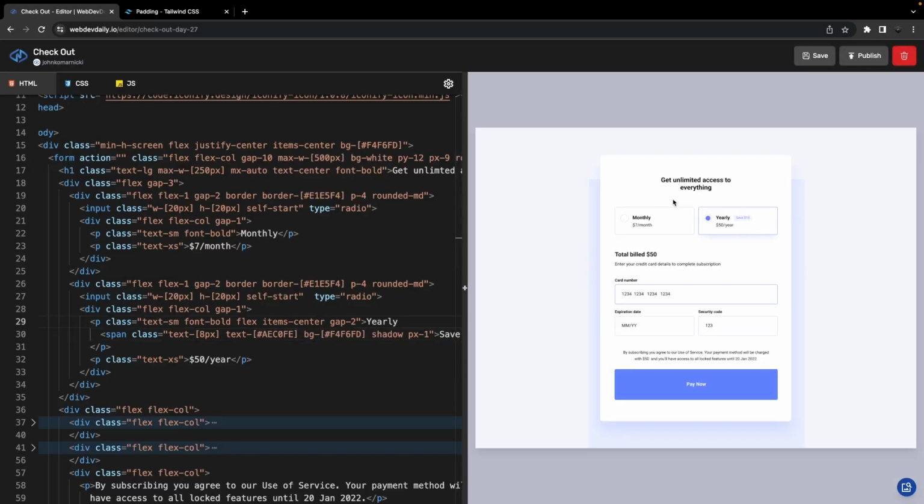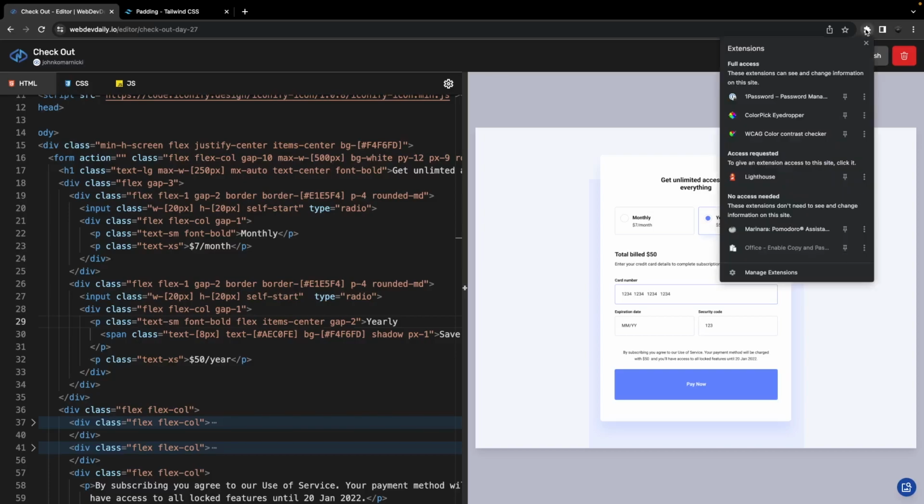Now, there is an active state for whichever option you choose, whether it be monthly or yearly. And if we have some time, we might come back and actually add some JavaScript to this, where if you click on monthly or yearly, it'll toggle the active state back and forth, but we'll see. So for right now, we're just going to add the active state to the yearly one.